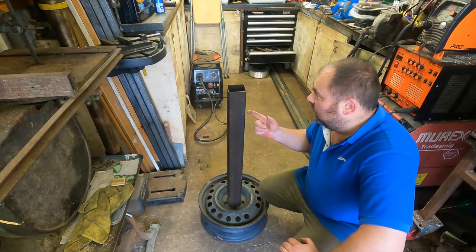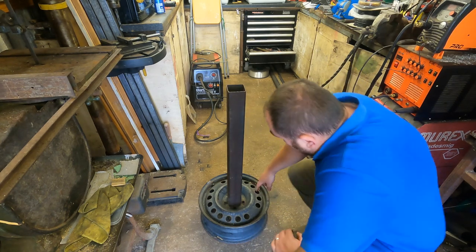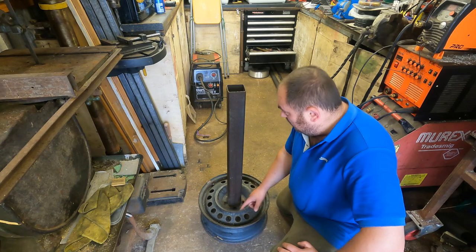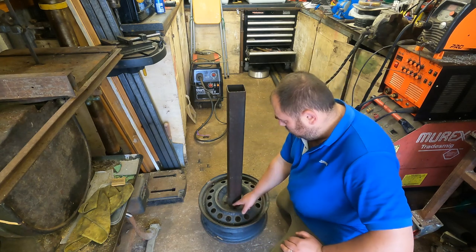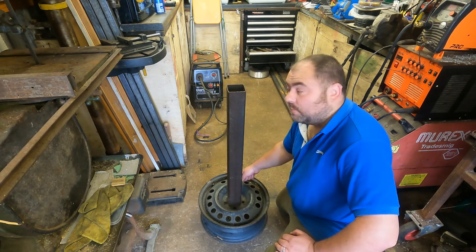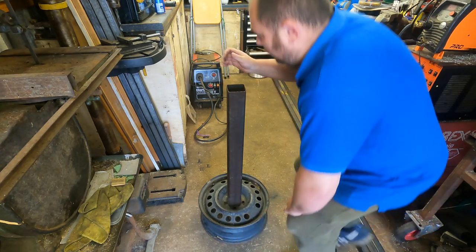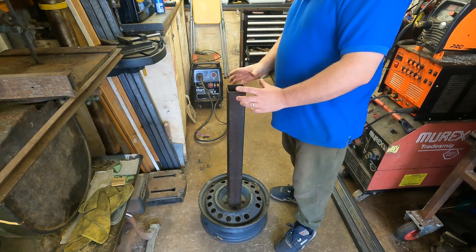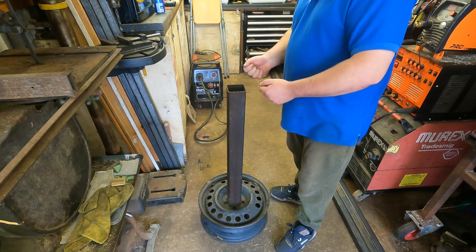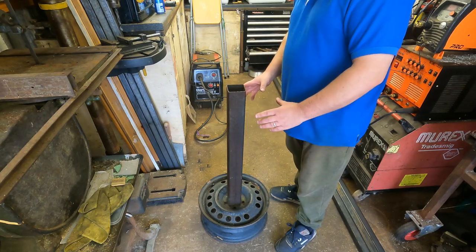Right, what I've done, I've already pre-cut my box section. I've got a wheel. It's all squared up. So a few tacks on there, a bead of weld all around the bottom, and then just a plate on the top, and then the bench grinder on the top. I don't want to have it too high. I think with the plate on it's about right for when I'm grinding and stuff like that. So yeah, happy so far.